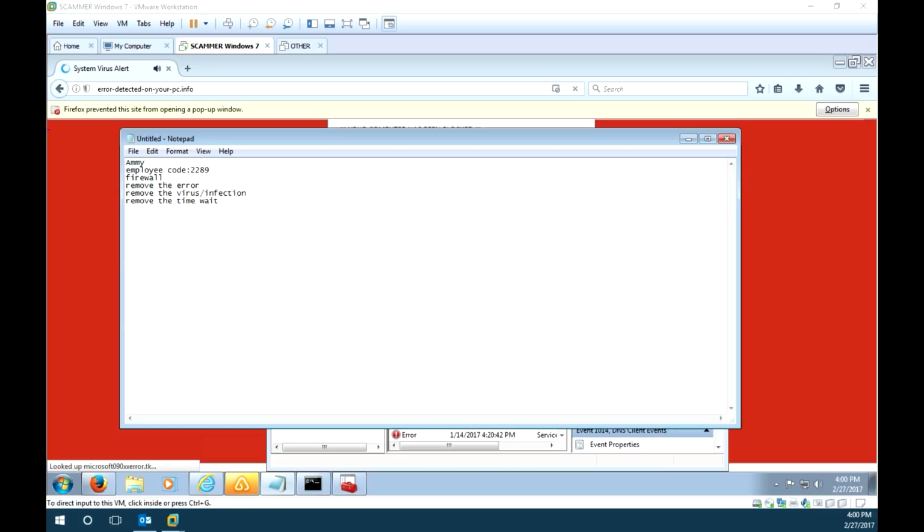And we have to remove the viruses which are present on your files. Sometimes some files get infected while we are using the computer. We have to get that.